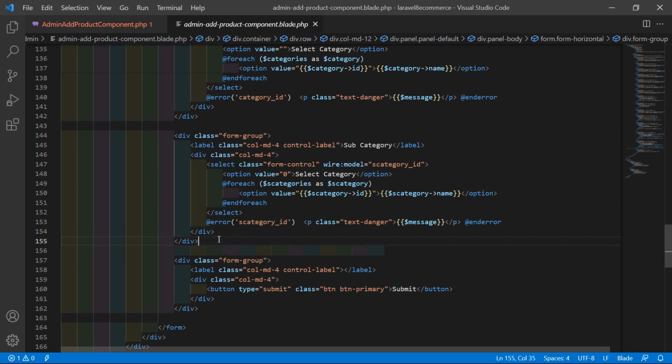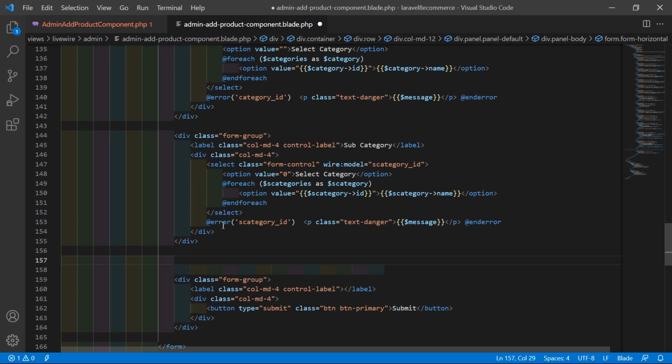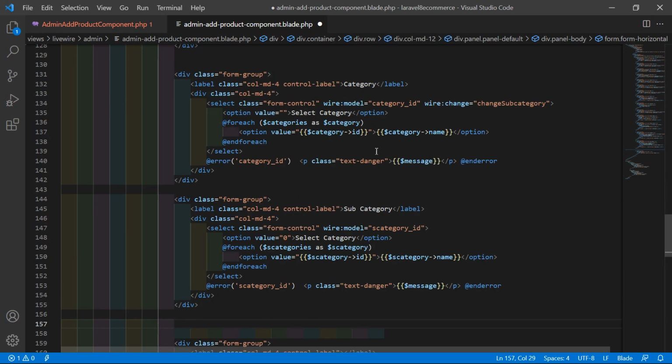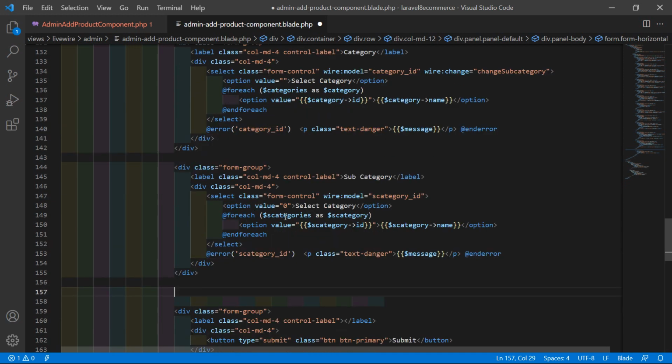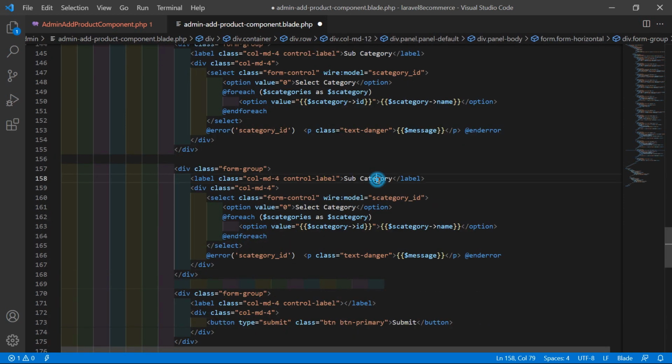After this subcategories select control, let's add a select control for attributes. I'm just going to copy this div and paste here and change the text label and write product attributes.